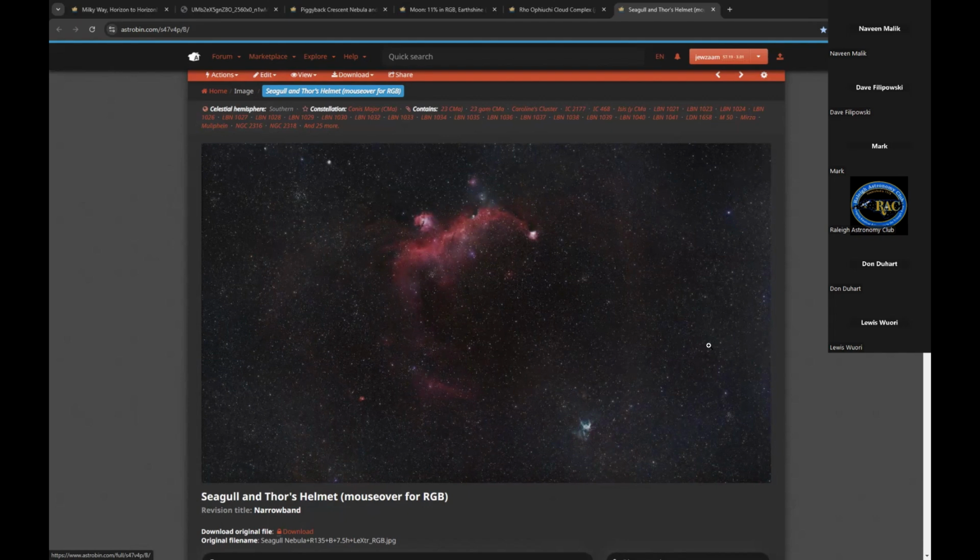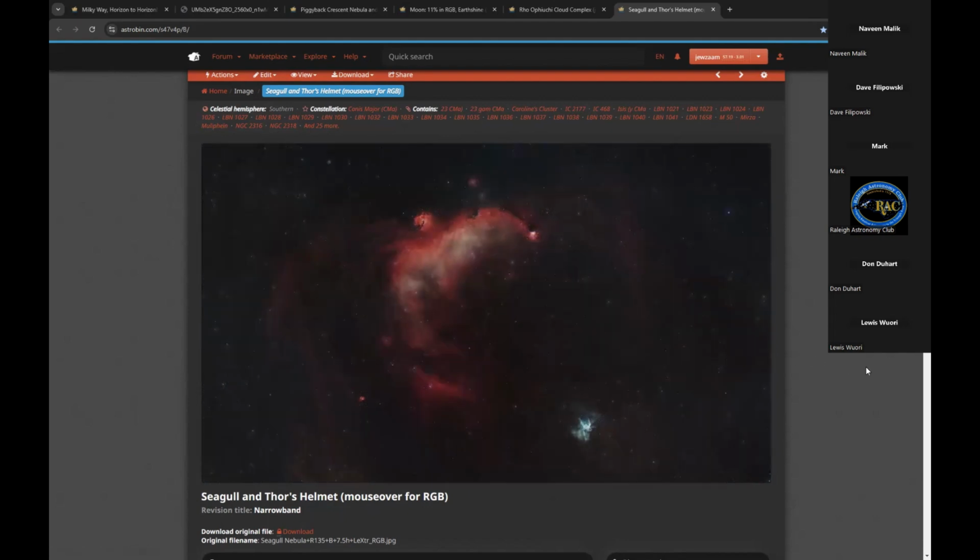I really like Thor's helmet. It's really cool. I have been trying to get a good picture of it with my C8, and I just can't get the time with no clouds. Yeah, it's really cool. And being low, you've got to shoot it between 2 houses. It's a short window.